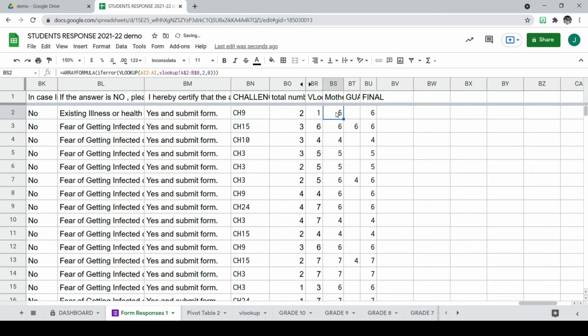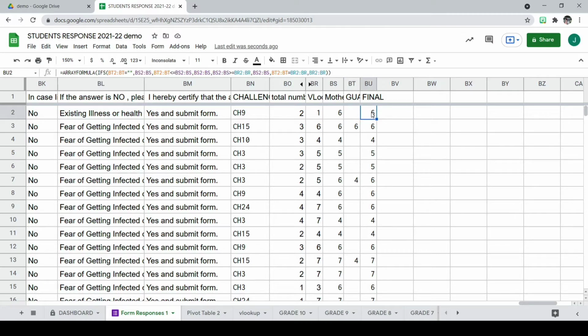Okay, the same thing you do for the mother's educational attainment. Copy the VLOOKUP and change the column where it is found in your form responses. And then the same thing with the VLOOKUP I copied here, the small one. The same thing you're going to do with the guardian. Okay. Now, since we want to get the highest among the three, father, mother and guardian, I made another column here.